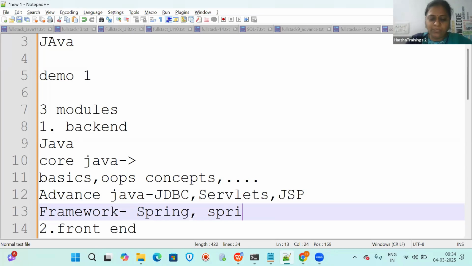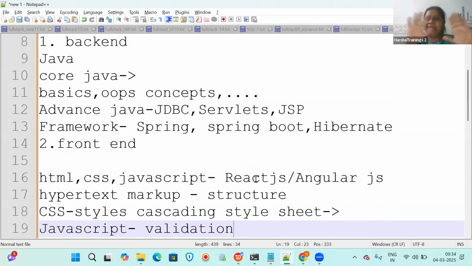Spring, Spring Boot, and you will also learn about Hibernate. When these came into existence, you need not say Java programming is tough. You can easily develop the applications because we have so many predefined templates which will write the complete structure. We will just write what? The logical part. So this framework is not some different module you are learning. It is just making our programming easy and improving the efficiency, right? So this you will be learning in the backend. By completely learning front-end, backend and database, you can develop the real-time application.